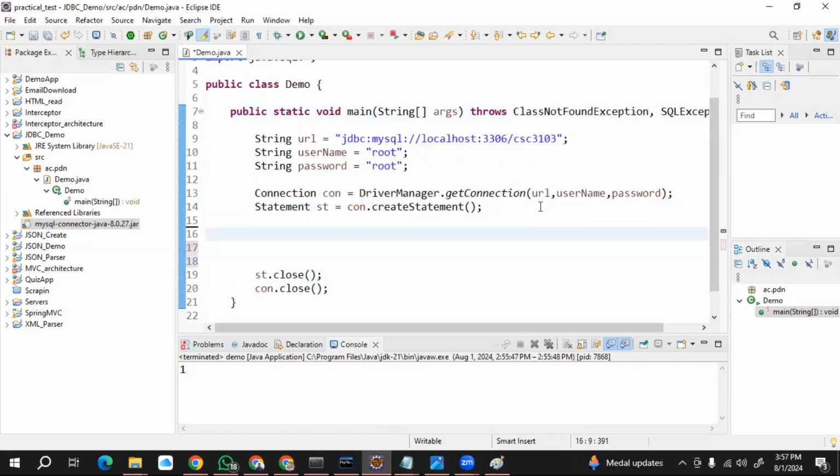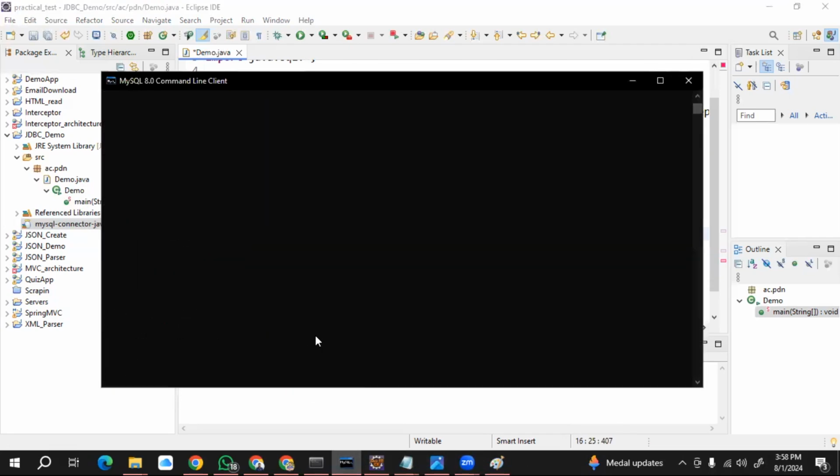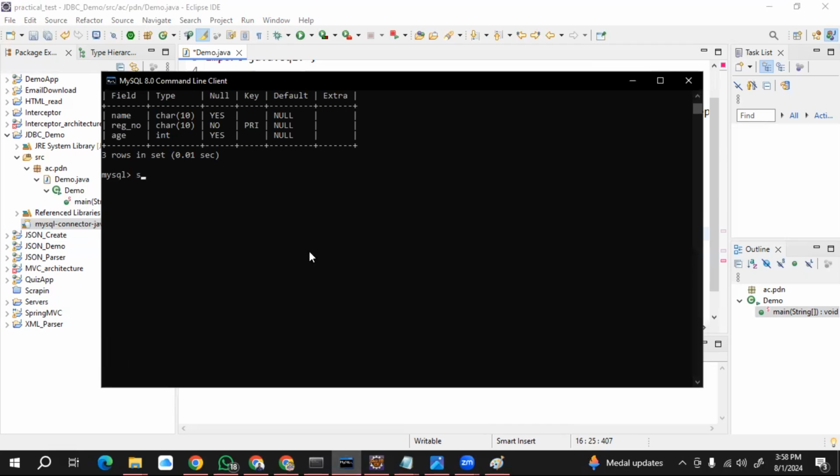First, we have to create a query. I'm going to create a query as a string, right? String variable, let's say query1. Initially, my table is empty. See, if I enter a select query here, select everything from student, initially it is empty, right?